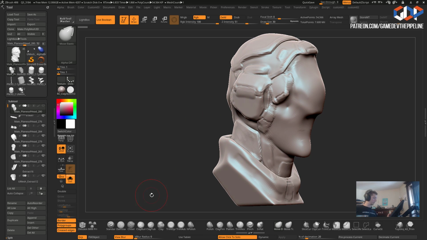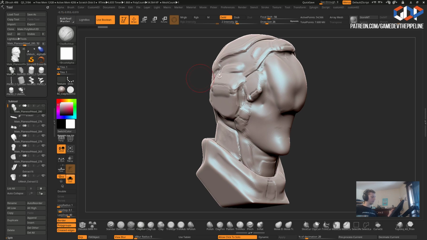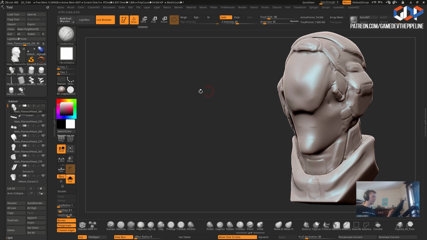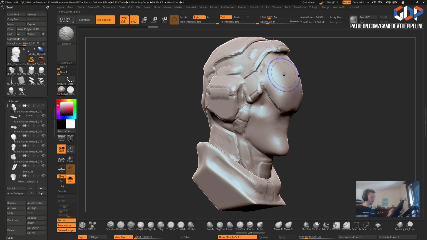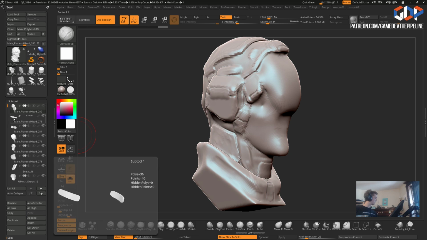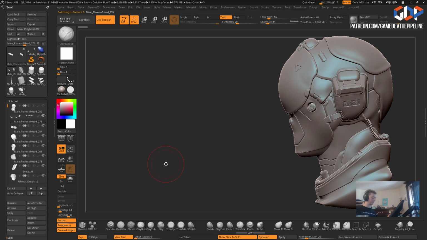You would start by sculpting a rough mesh like this, and then use the topology tool, or panel loops and other ZBrush tools to clean it up after the fact. And I feel like I spent a ridiculous amount of time cleaning this sculpt to turn it into something that's presentable and nice and clean.